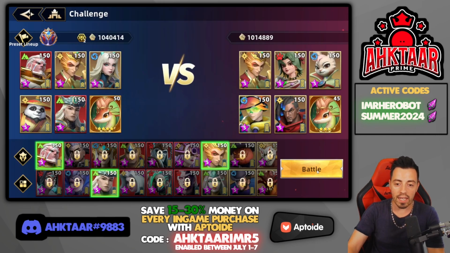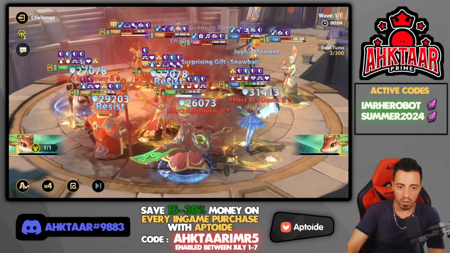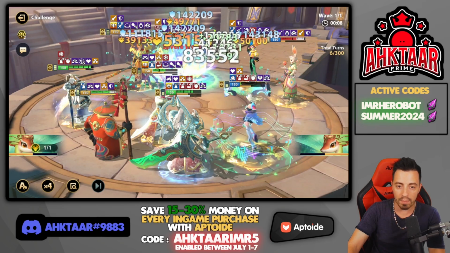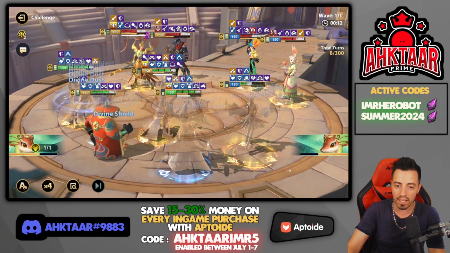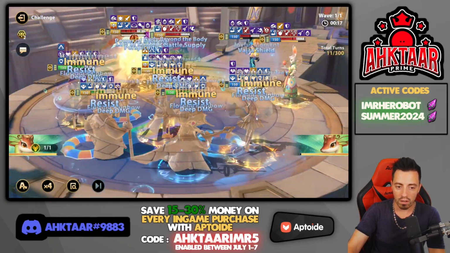Time to try again in PvP with the same team. I'm gonna go in manual. Jingle Bell is gonna kill herself. As before, I have the same health remaining on my heroes. I'm gonna cleanse and heal. Damage immunity.